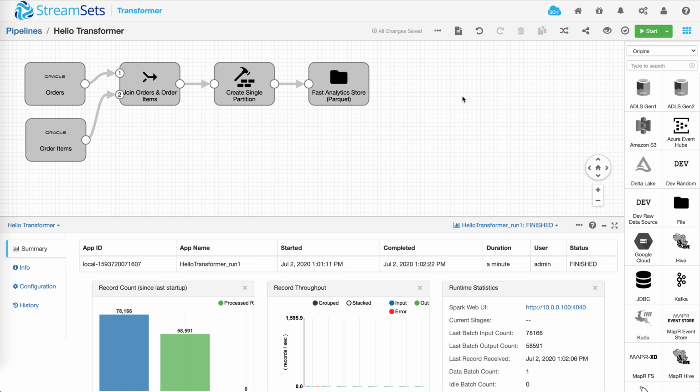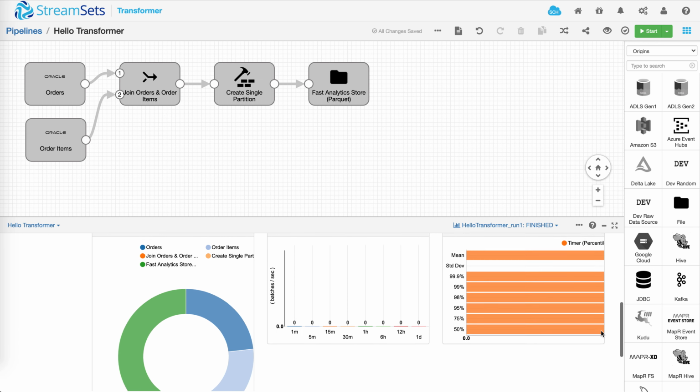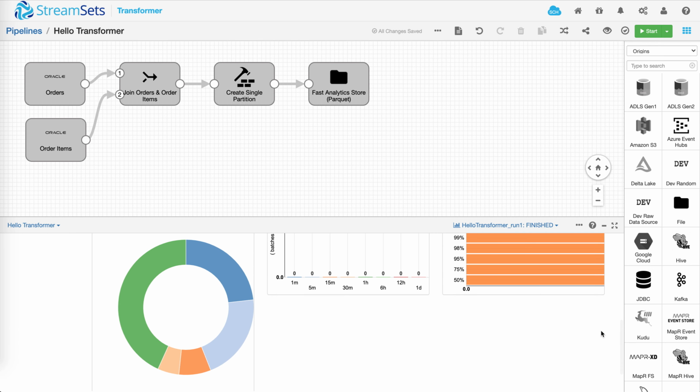The reason being there's not a whole lot of data, and that's by design, just for the demo's sake. And down below, you can see all the metrics. This is a great way to understand which processor is taking how much time. It's really helpful when you want to fine-tune the pipelines.